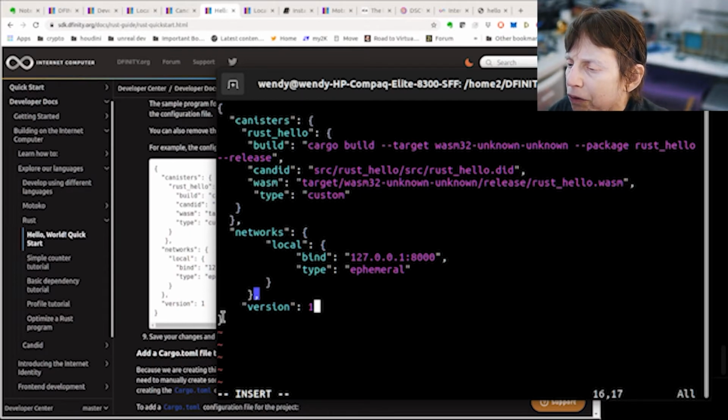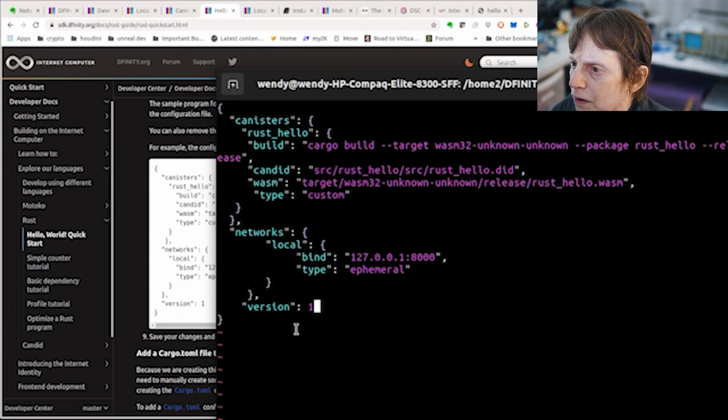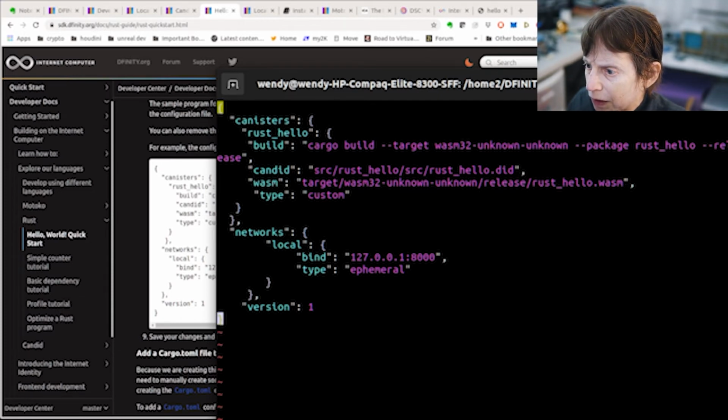So let's make sure that that looks right, and that matches there. Just make sure. That's one nice thing about the VI editor. It lets me easily see that everything matches. Okay.